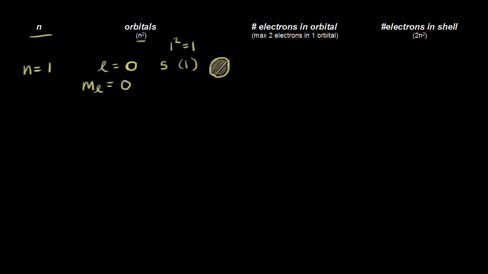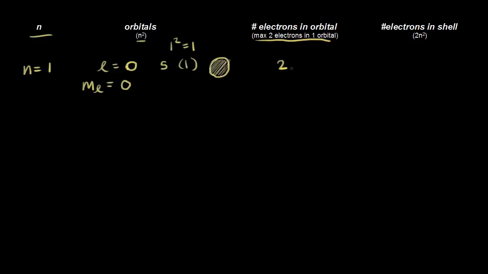Let's move on to number of electrons in the orbital. So you can fit a maximum of 2 electrons in one orbital. So the fourth quantum number says the spin of an electron can either be positive 1/2 or it can be negative 1/2. And so if you have 2 electrons in one orbital, one electron has a spin of positive 1/2 and one electron has a spin of negative 1/2. And so if there's a maximum of 2 electrons in one orbital, we have a maximum of 2 electrons in this one s orbital in the first energy level.